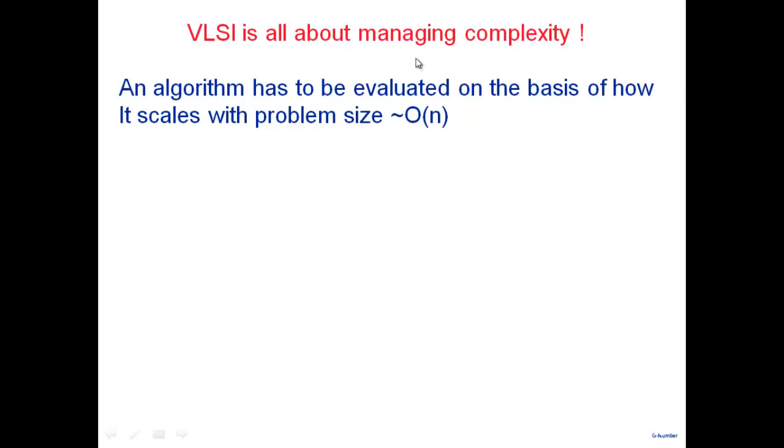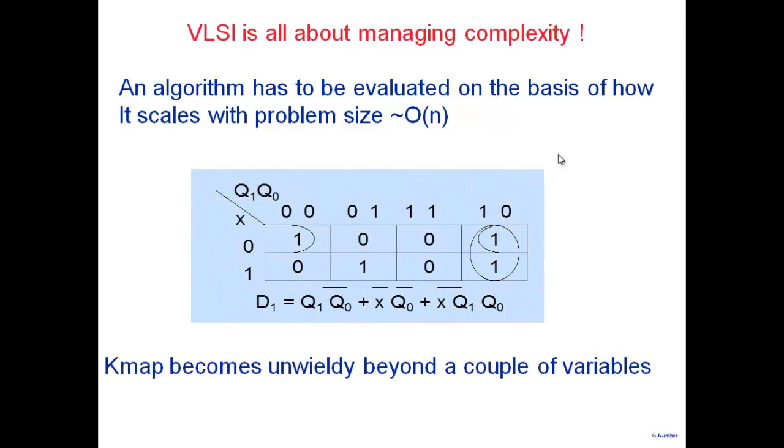So it's all about how we carry out the task that we are familiar with, but on a much larger scale. Therefore, we want a solution which scales with the problem size, maybe of the same order n. If you double the circuit complexity, our method also doubles in terms of effort required. It does not become nine times more difficult, or exponentially more difficult, to apply. In general, the method you're looking for should scale linearly with the complexity of the problem. All right, so again, K-map, as we said.